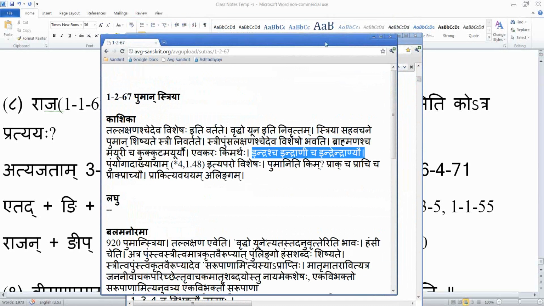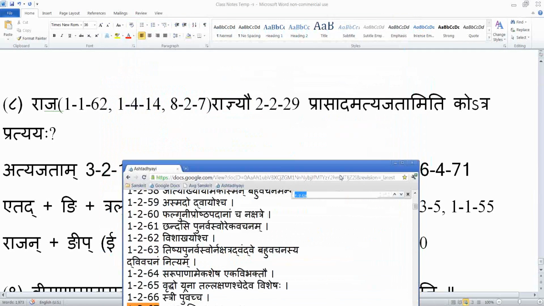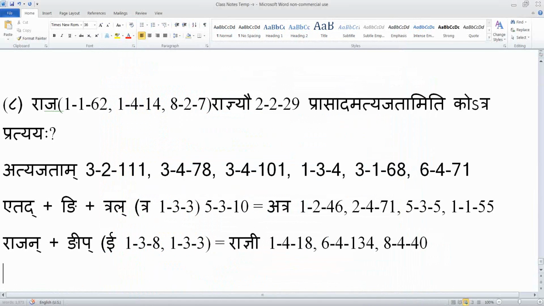Yes, it's a very good point. So 1.2.67, let me put it down here. It should have become Rajanau by 1.2.67. Yes, this compound is like a landmine, there are so many rules. The Shishta Prayoga is ultimately our best guide. If we try to compose on our own, it's very difficult. You really have to look at the Shishta Prayoga. These examples may just be composed as exercises. So I don't know.